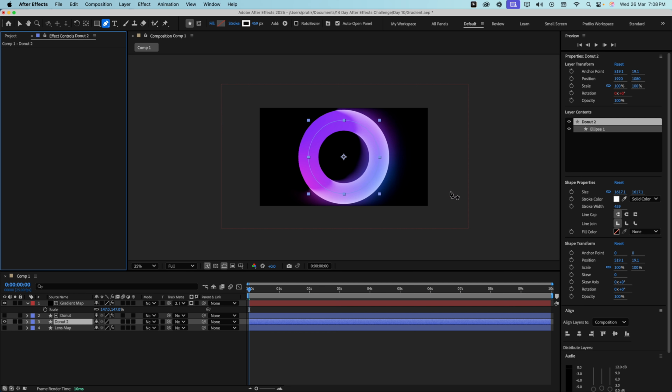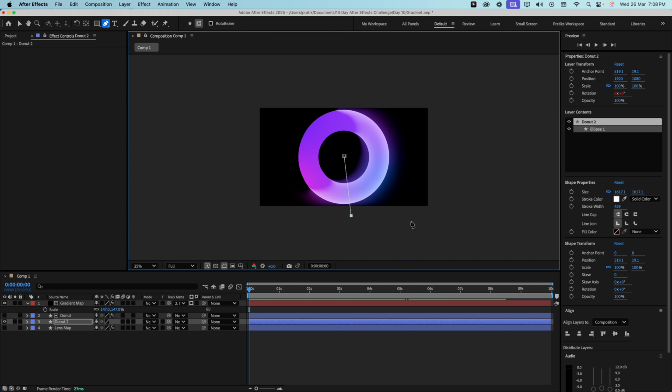Now we need to create a mask on the right side. For that, ensure that the layer is selected. From our top panel, select our pen tool. Also, click on this button. This tells us tool create mask. Now coming over here, let's create a mask like this. Just ensure that while creating the mask, your playhead is at the start. If you're unhappy with the mask, you can select any of the points and just drag it to the right or to the left. For now, this is good enough.